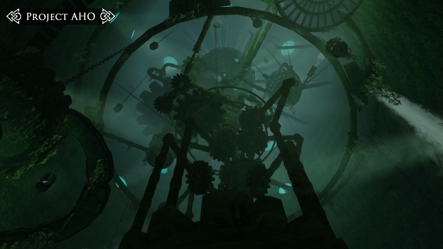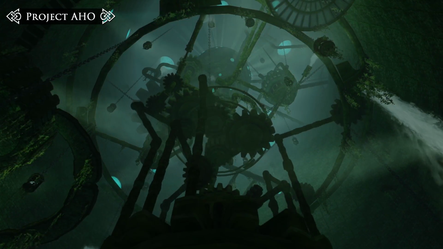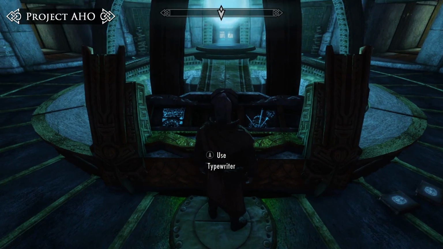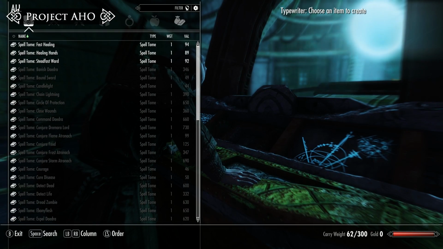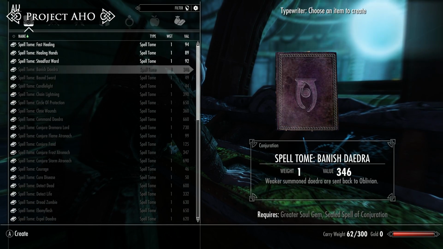It's enhanced further with great new music and custom features, like a new spell tome crafting system and a fully playable dwarven organ. Altogether, if you haven't tried out Project AHO yet, then we highly recommend you give it a go. Since it's so separate from the base game, you don't even need to wait to start, you can just jump right in.